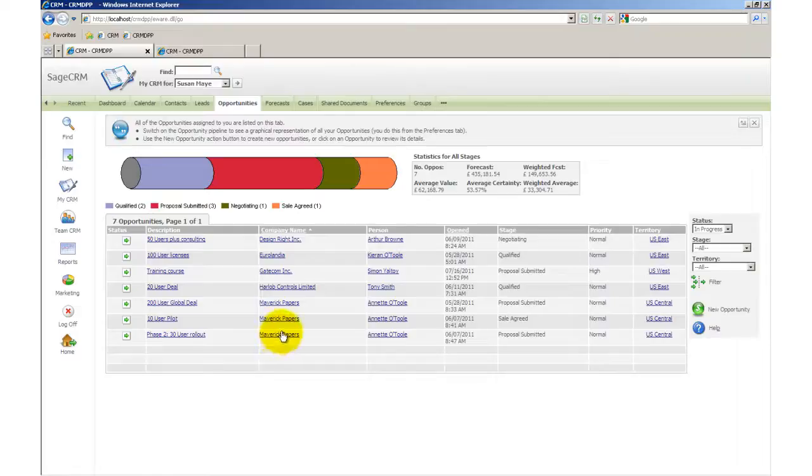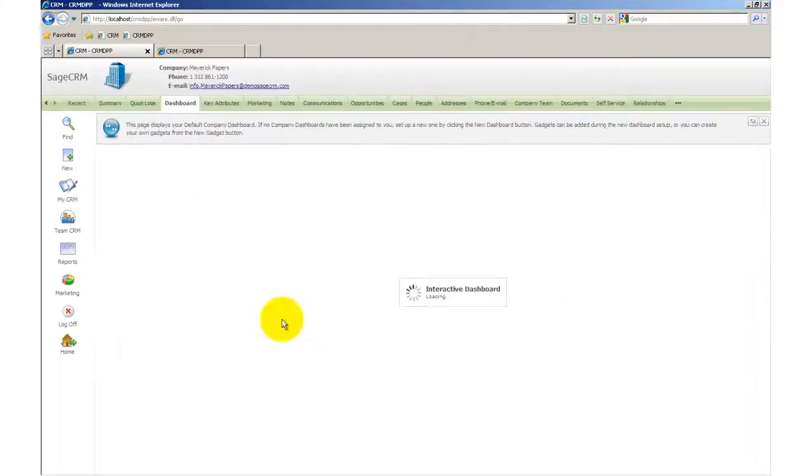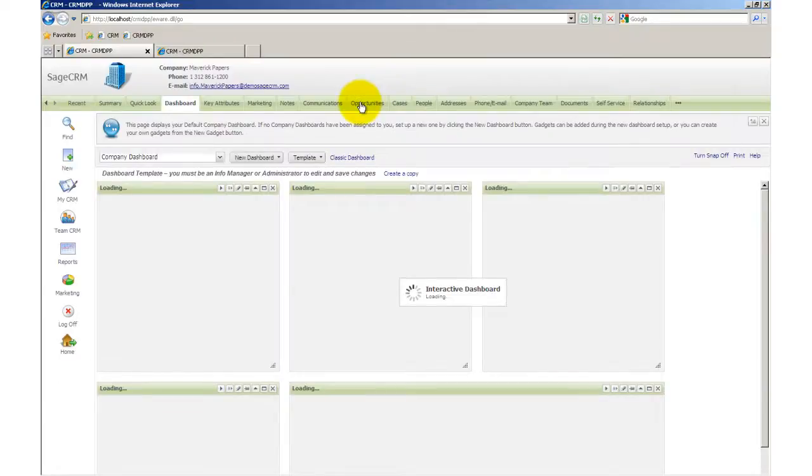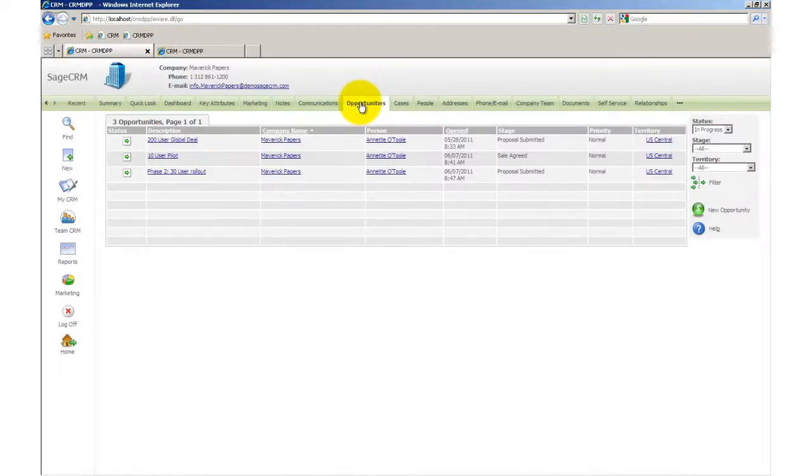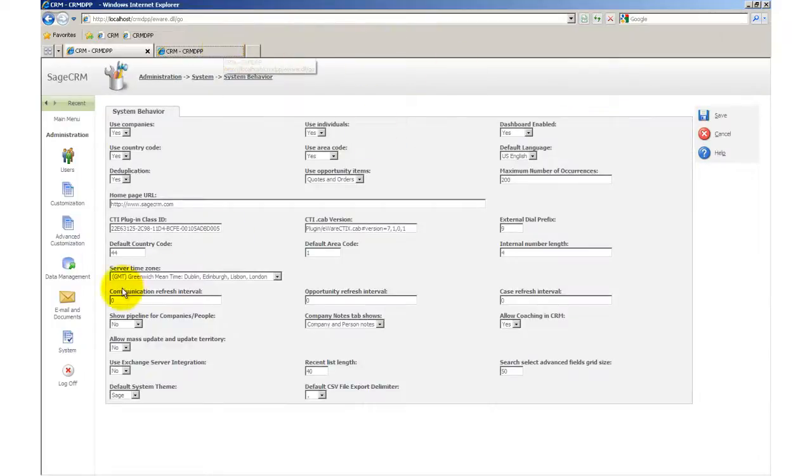But it is possible for the system administrator to allow pipelines to be used in the context not just of the overall user or of the team, but down at the level of the company as well. And you can see at the moment these pipeline graphics are not displayed, but if I change this, I can make the show pipelines within the context of the company and person to be allowed.